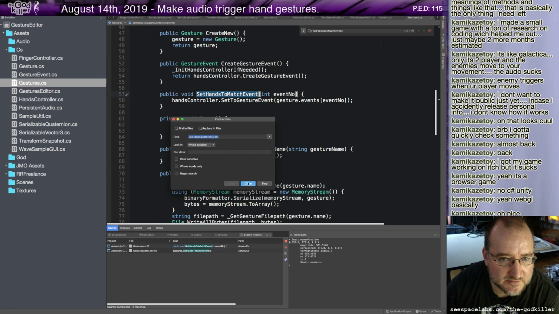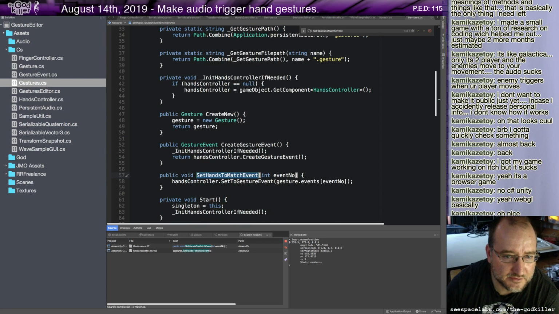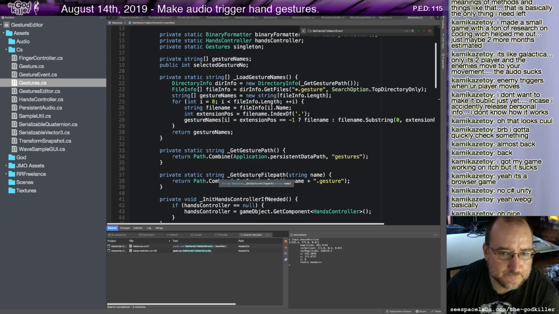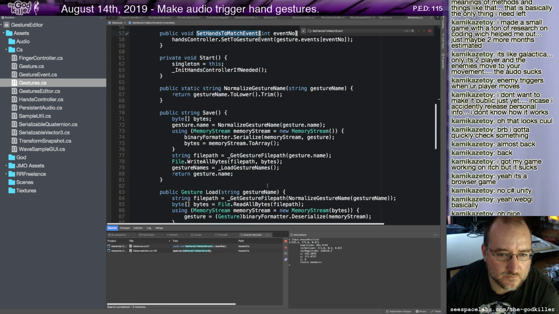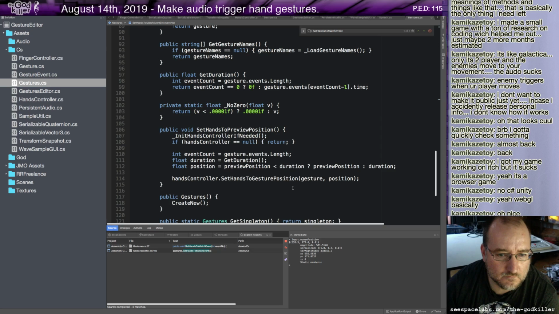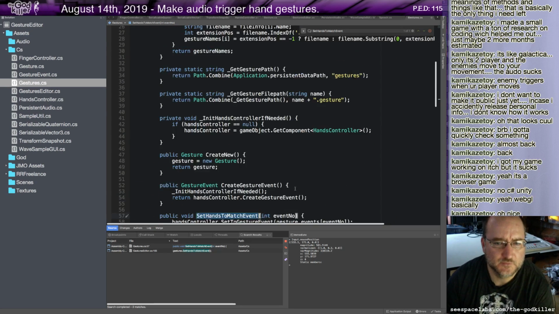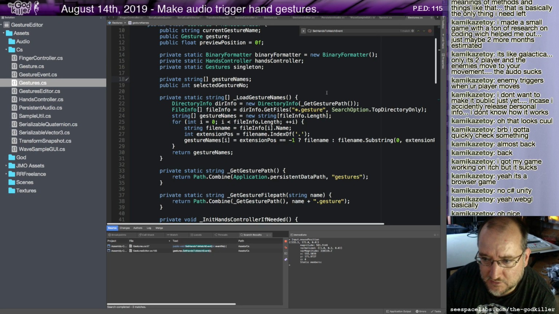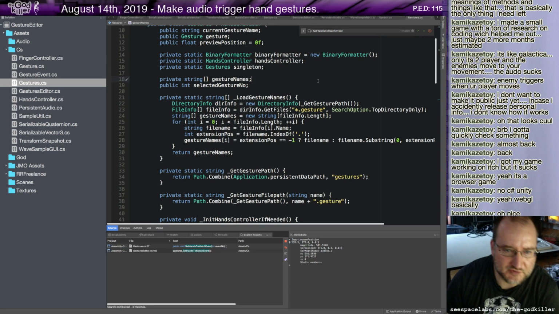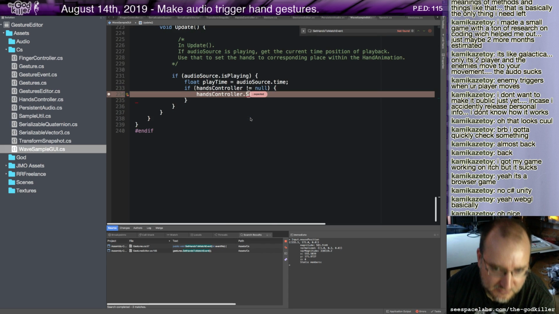I'll leave that. There's another one in here. No, that might be good. Okay. God damn, I wrote a lot of code. There's no way it's going to work the first time. At least I'll check to see if I regressed my scrubbing functionality.